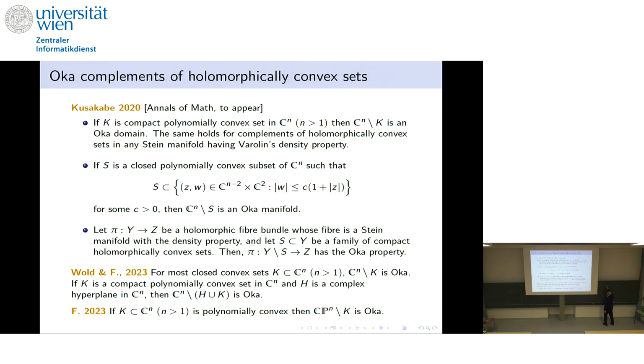We have known long before, so let's say here is C^n, and you have some compact polynomially convex set. It has been known for a long time that if you take a point outside, then you can find a Bieberbach domain. It's an image of a holomorphic map, actually a biholomorphic map from C^n, so that 0 goes to this point, and the image of F does not meet K.